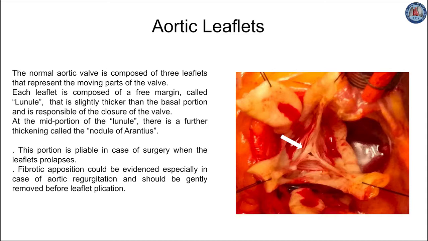The basal attachment at the nadir lies below the ventricular-arterial junction, and at the zenith, at the level of the sinotubular junction, each leaflet joins the adjacent leaflet to form the three commissures respectively. For this reason, the crown-like line of attachment of the leaflet divides the aortic root into subvalvular and supravalvular regions. The supravalvular region, albeit containing ventricular cells at the level of the ventricular-arterial junction, is an aortic portion, while the subvalvular region, albeit containing aortic fibroelastic cells — namely the interleaflet triangles — is a ventricular portion.